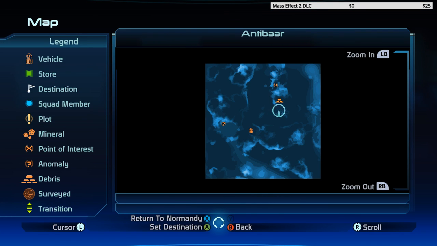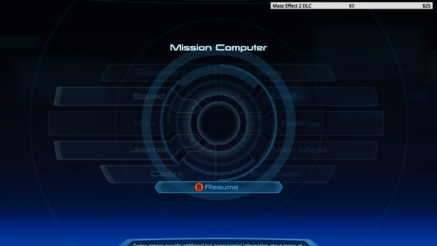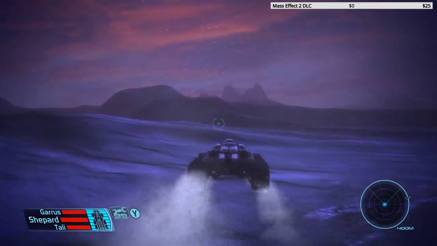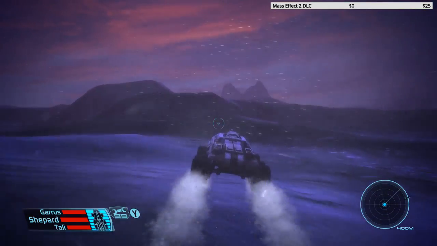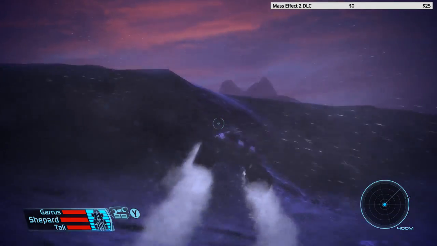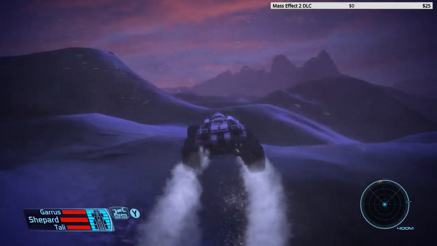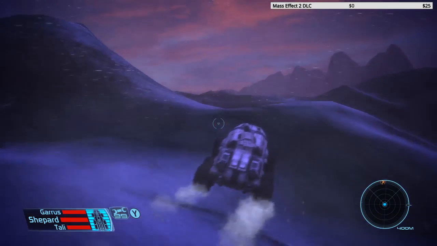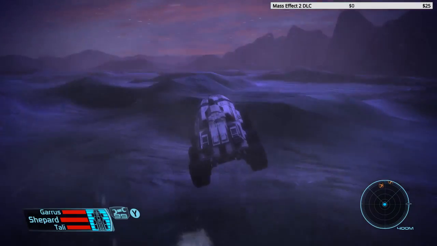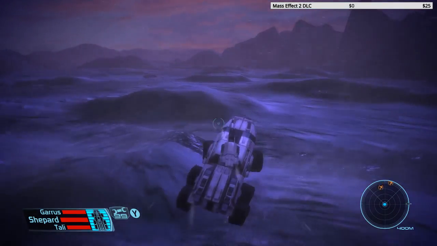Anomaly, that's where we're going. So I'll go to the anomaly first, then try to circle around this way. Wonder what the anomaly here is, and how much of a pain that Geth outpost is going to be. Oh, what's this? Double anomalies?